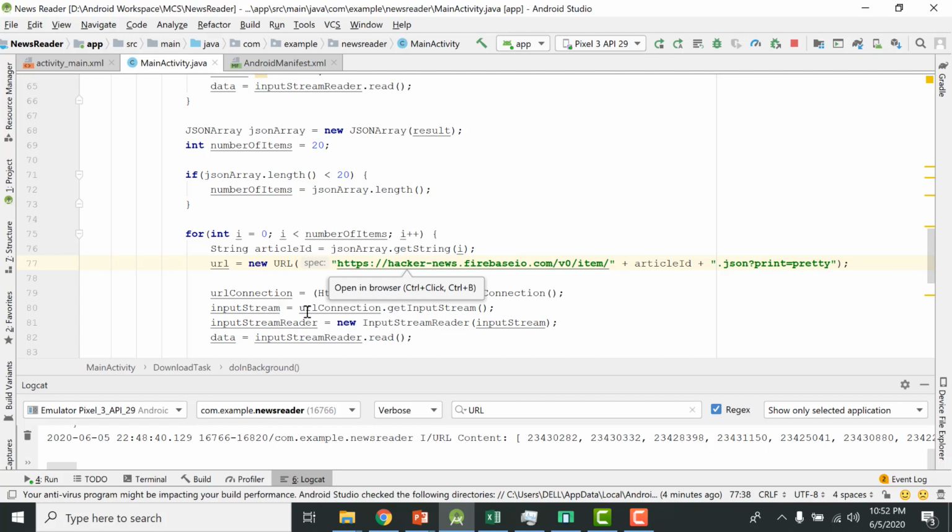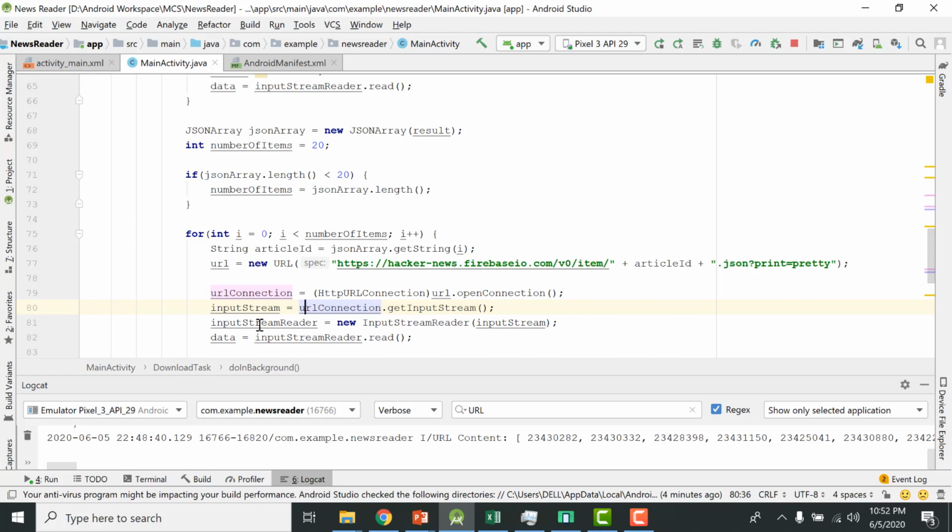And then we open up our URL connection using URL openConnection, cast it to HttpURLConnection and assign it to the URL object. After you open the connection, you have to get input data by calling the getInputStream function, and then store that into an InputStream object. Once it is stored, we have to read that input data.